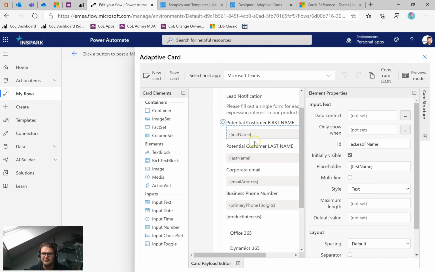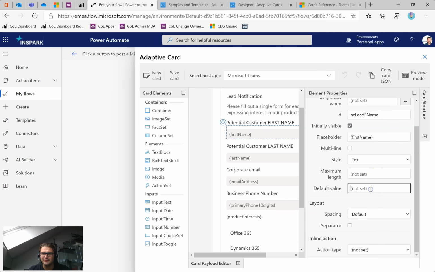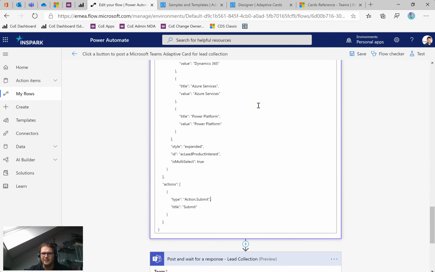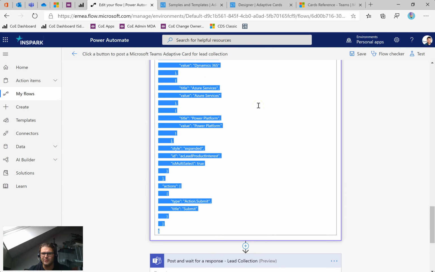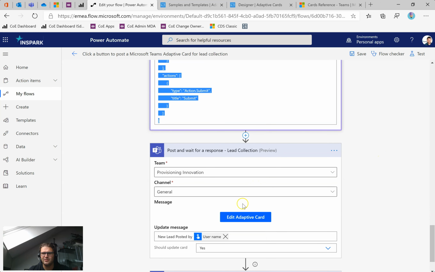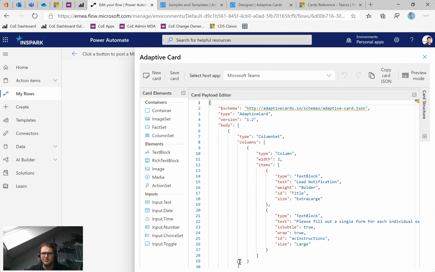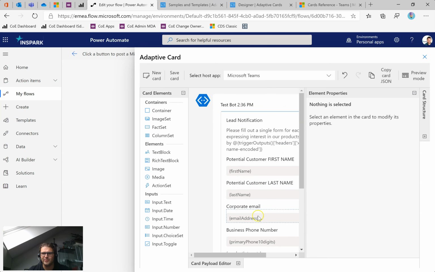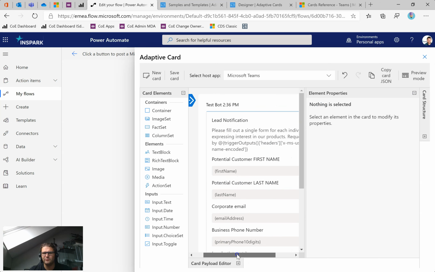You see that I cannot reference any dynamic content here. There's no option, no pop-up stating that I can use information from my flow. So what I do is copy my compose action output here, go to the adaptive card designer, open the payload designer, and paste the code from my compose action, which I verified, because then it will be working.